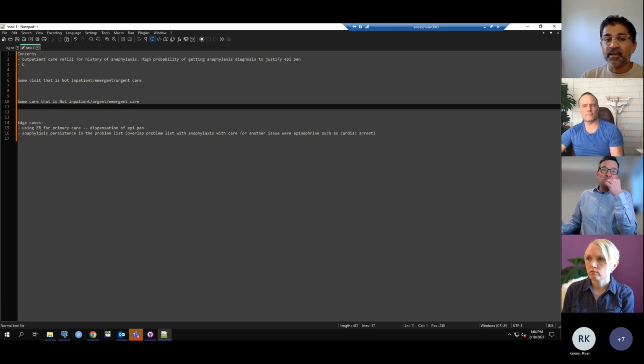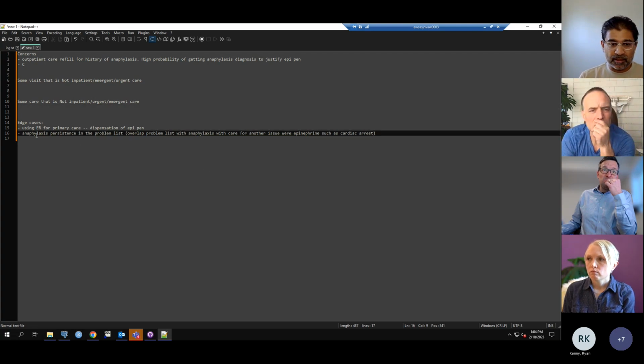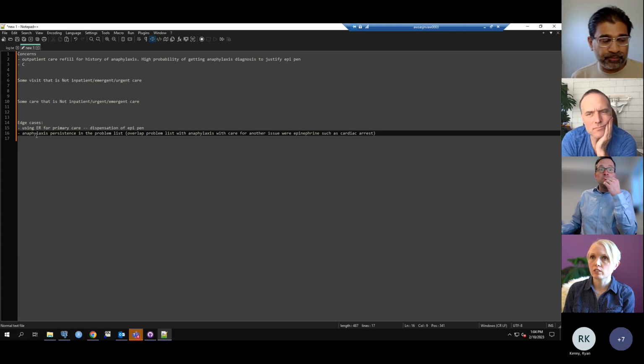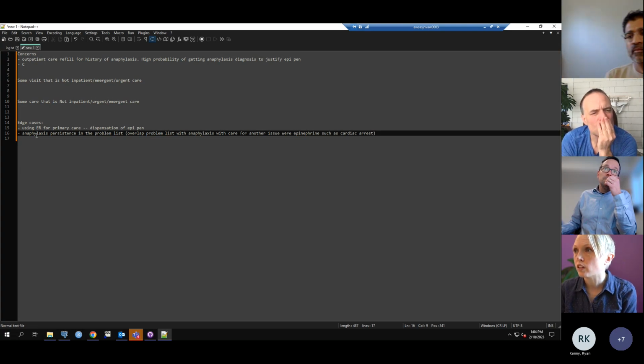So if somebody has anaphylaxis in their problem list, but now is coming for a laceration, and in that laceration visit they got epinephrine with lidocaine administered, would that appear as somebody who got epinephrine for anaphylaxis, because anaphylaxis is being carried forward while they're getting epinephrine for laceration repair? I would just exclude that particular medication combo from the query, but it might still be captured in that base epinephrine as a drug ingredient.